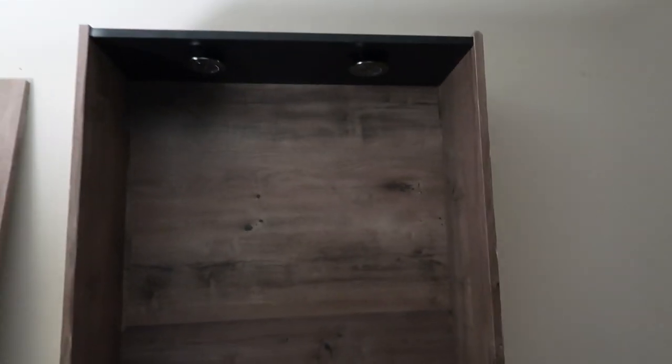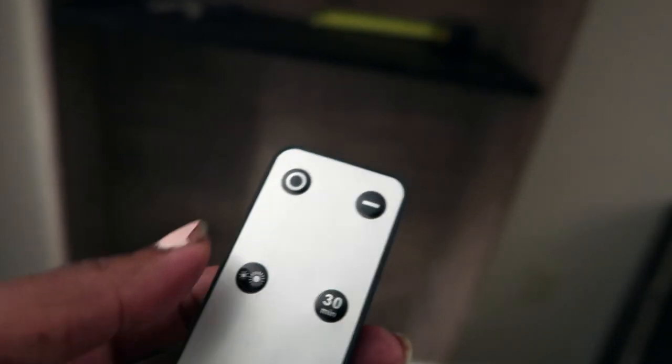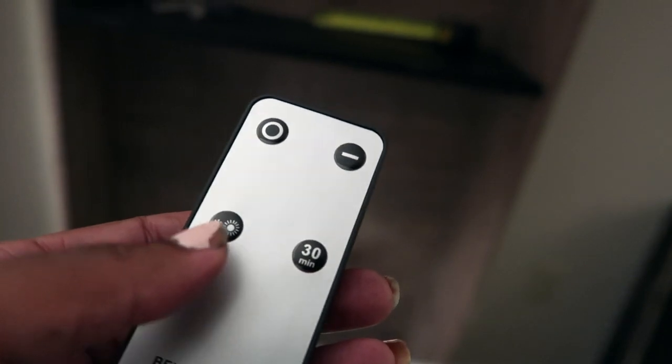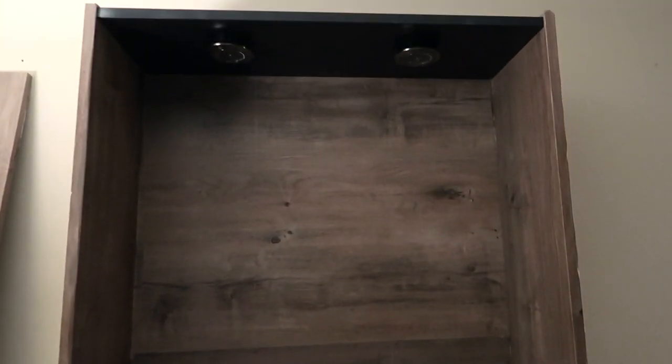Oh my gosh, I can't see. Here. And then you just twist it on there, kind of like a smoke alarm. And they're on there. So let's see. Okay. So yeah, they look pretty even. So here's the remote, power on, power off. You can dim it down or make it brighter, and you can set a timer.